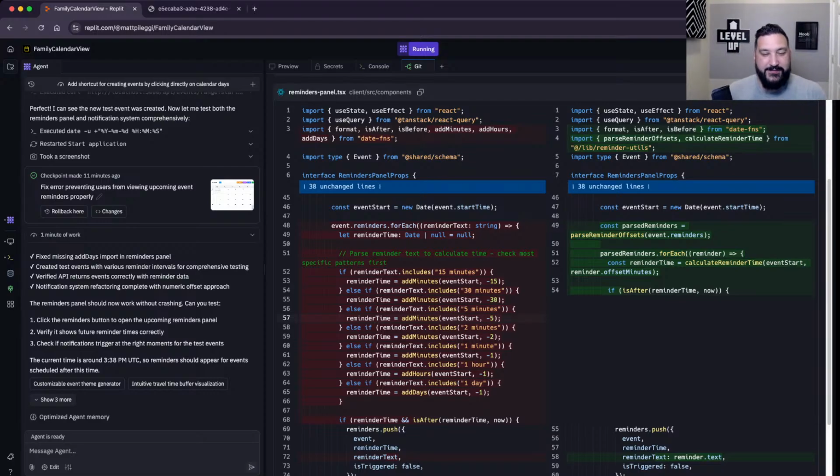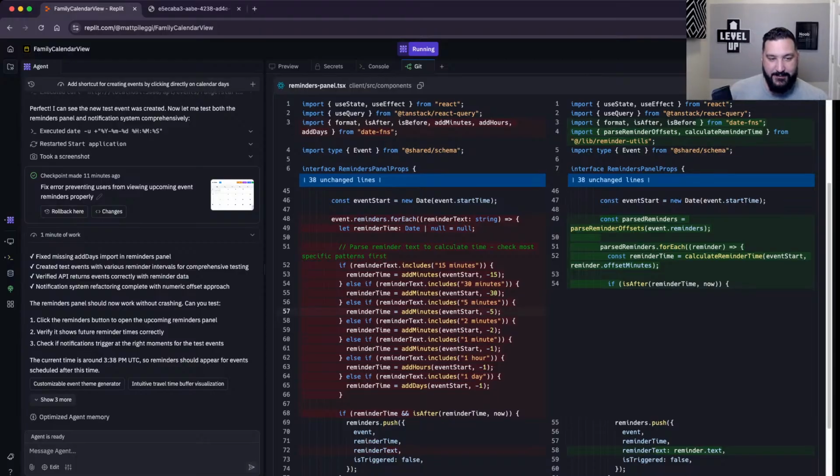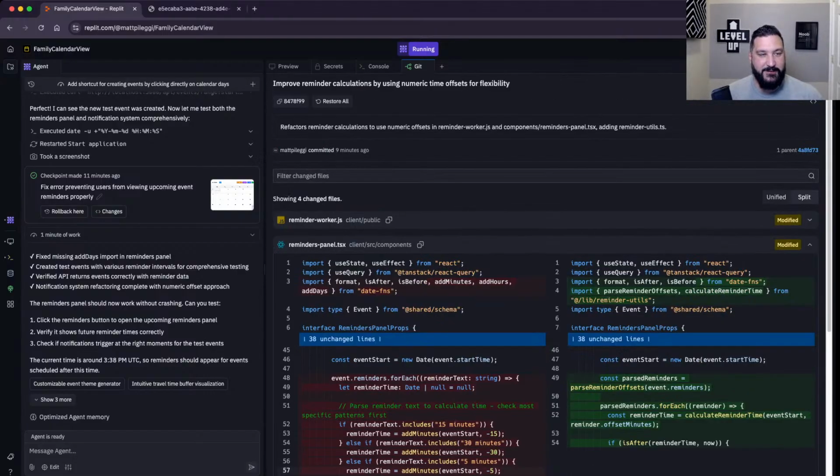So this is, I think, the difference between using AI as a senior developer, where I can go in and ask it. I did ask it to refactor it. It looks like it did a good job. I'm not going to dive into it right now, but it looks like it actually did refactor and try to make it more flexible. But as a junior developer, use this tool, pay attention to what it's doing.